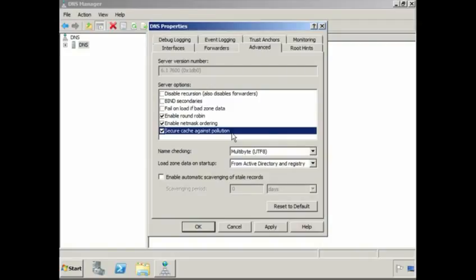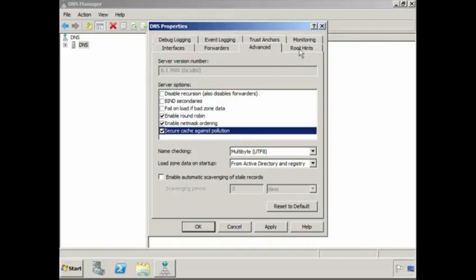When your DNS server is trying to resolve a query, another DNS server could tell your DNS server the IP address of, say, Microsoft.com. This DNS server is not an authority for Microsoft.com, and thus the DNS could be used by a hacker to insert an incorrect IP address for Microsoft.com. When this occurs, the user can be redirected without their knowledge to another website instead of Microsoft.com. Having this option on does mean that you end up having to perform more queries to locate the authority server. However, the extra security is well worth it.